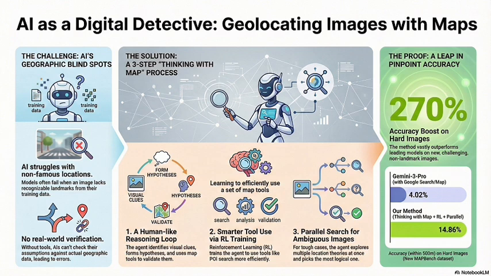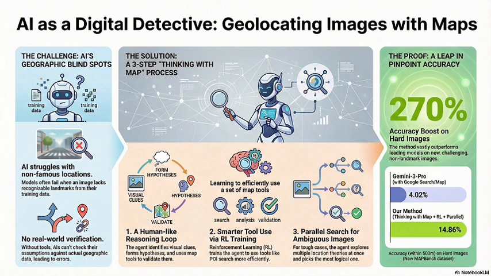Right, and that's the gap we're diving into today. The paper is called Thinking with Map, and it tackles this massive limitation in AI vision models. The fact that until now, AI has basically been playing GeoGuess purely from memory without being able to check the map. That's a great way to frame it. The paper points out that the existing large vision language models, like GPT-4 or Gemini? Exactly, they hallucinate so heavily in these tasks. They see a tower and think Paris, completely ignoring that the street signs are in Chinese. Because they're just trapped in their own weights. They can't step out and check against reality.